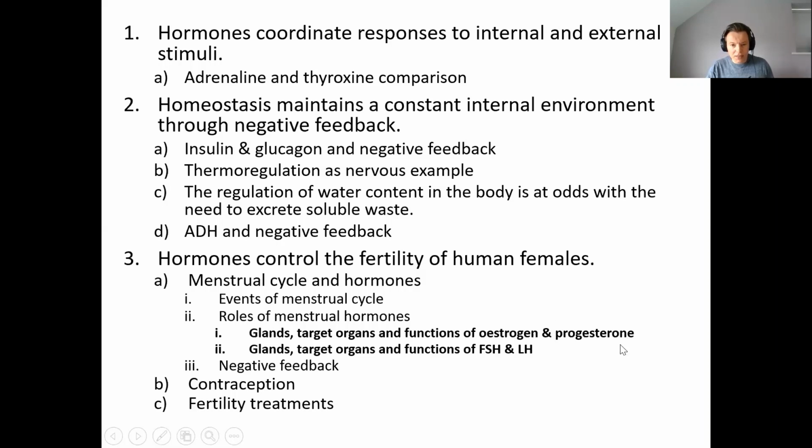And actually what I've done is I've split these four menstrual hormones: estrogen and progesterone, and then FSH and LH. And probably if you're watching this as a non-subject specialist, you're probably happy with estrogen and progesterone. You might remember that. Maybe not FSH and LH. And I think that relates to the difficulty associated with those. I think it's easier to understand what estrogen and progesterone do before understanding what FSH and LH do. You could argue there's a chronology idea here, where you should do it in the order that they act, but I think the idea of the pairs of hormones in terms of the difficulty of what they do is more important there.